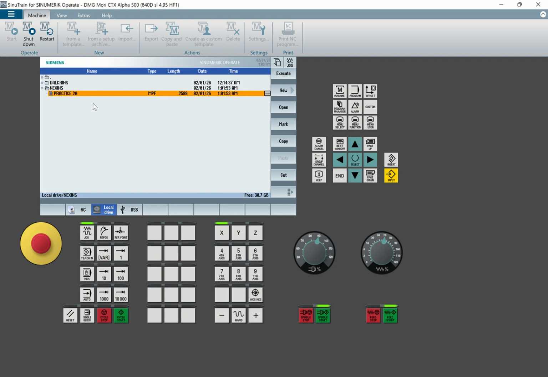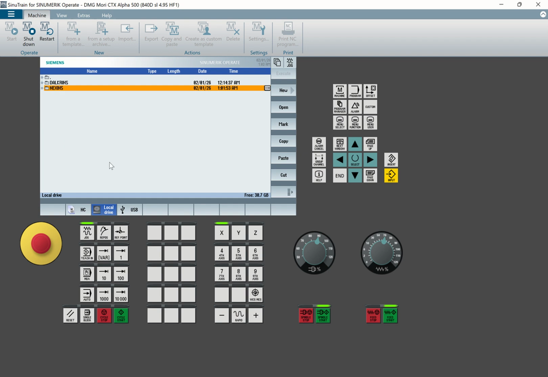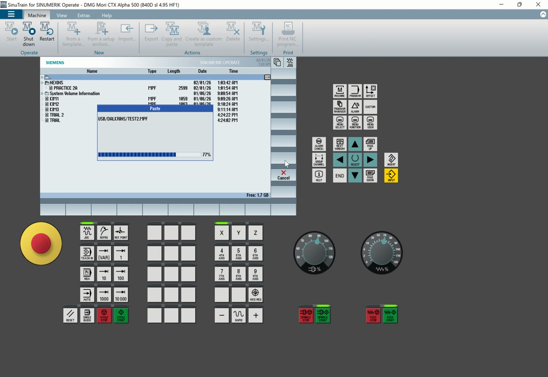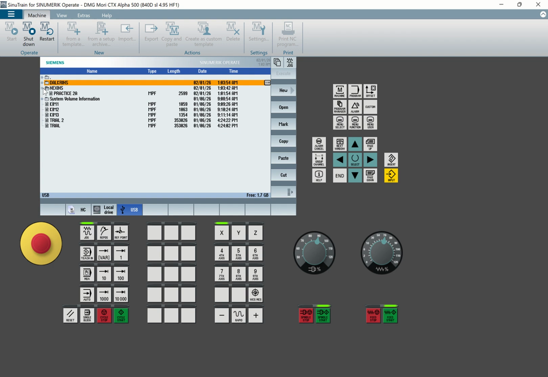This is my program. I can copy it together with the folder. This one, say copy, and then come to my USB. Somewhere where I want, I can say paste. For example, I can click here, then say paste. It will paste with the right programs. I can come again to local. What programs do I want? I can copy this one. I say copy, I go to my USB, I click here, and I say paste. All of this program goes to my flash. So I can take this program to my machine.